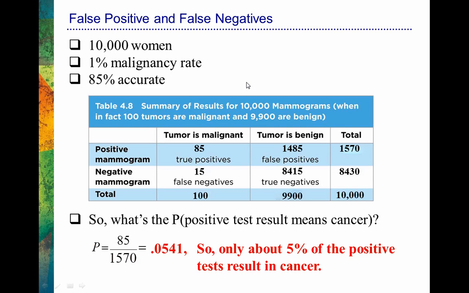Finally, we talked about some interesting paradoxes when it comes to statistical information, and I went through an example where there were false positives and false negatives for a medical test, and we were able to compute then what's the probability that somebody actually has cancer given that they have a positive test result. And we found that that value is really kind of low, lower than you might expect given some of the information that we had. You should make sure that you understand this and be sure that you could reproduce the values in this matrix to compute basic probabilities like we discussed in the video.